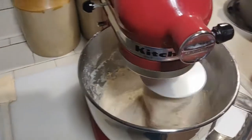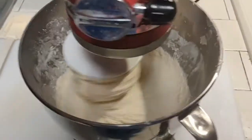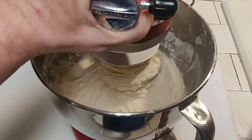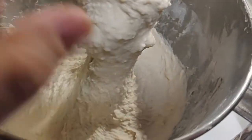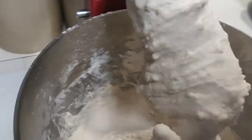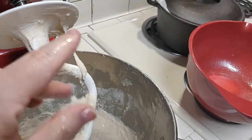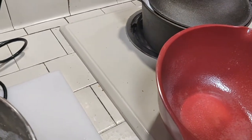Alright, we've been kneading here for, I don't know, 10, 15 minutes or so. And I think we're right about where we need to be, so let's go ahead and stop this. Take a look at it. What we're looking for with this is a fairly smooth, but not really sticky dough. And I think that's pretty much exactly what I've got here. And then we're going to take this and put it in an oiled pot to rest for the bulk fermentation or first rise.